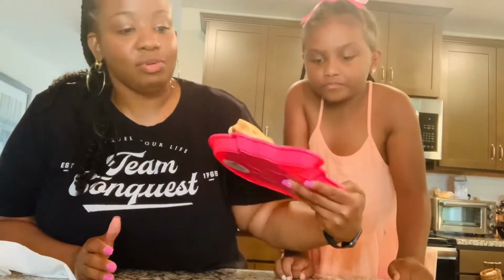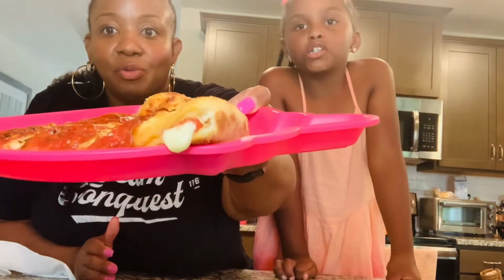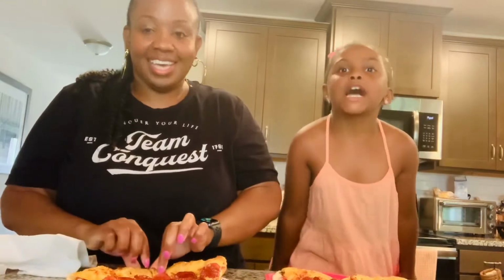So we only took out a couple of slices, and we'll show you up to the camera. It does look good. Oh, you can see the cheese coming out with the pepperoni. So I'm excited. Are you excited? I am so excited.